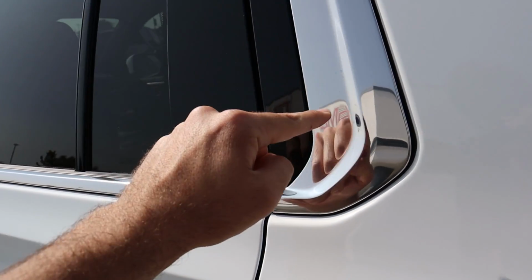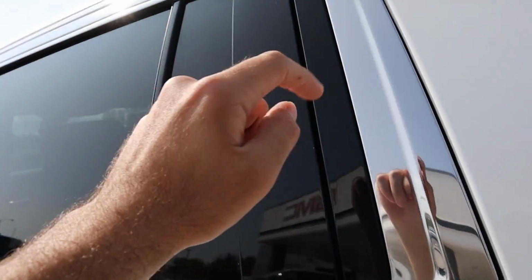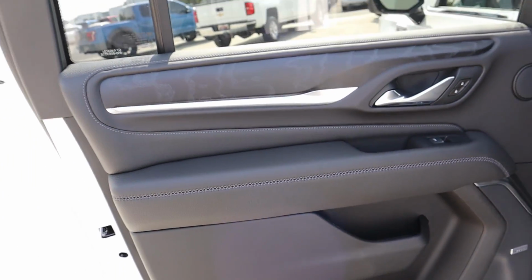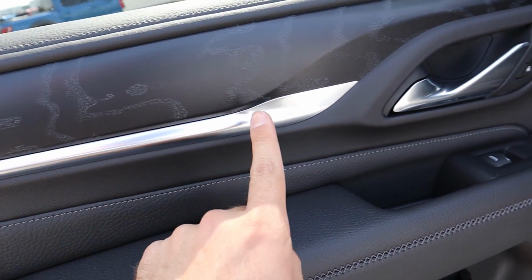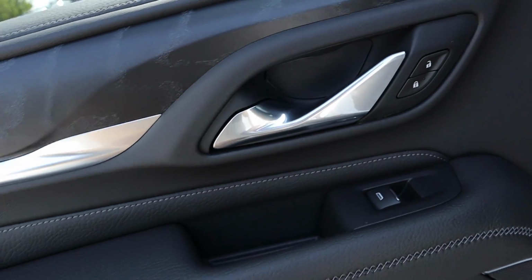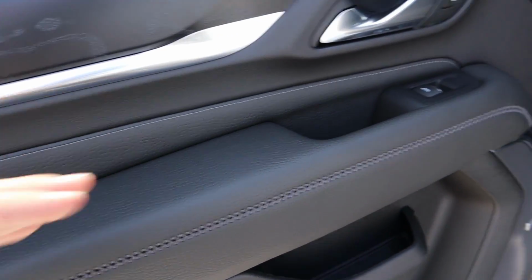And then the other thing I want to mention, look at the chrome around the windows, so it goes all the way around to the front, so it's kind of like that one unique piece right there. But opening it up, you can see the door panel here in the rear, so you actually have stitching and soft touch all around, and then there is this really nice wood trim to go along with it, and then you've got kind of like the silver trim just down below that. And the door handle actually matches, like it all matches right there. And then this is where you're going to rest your arm, which is definitely really nice to the touch.